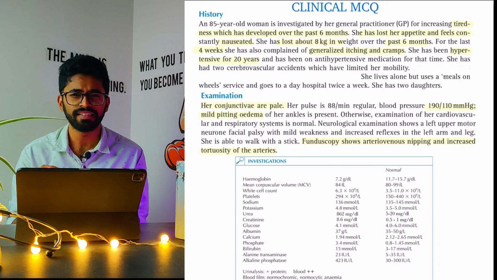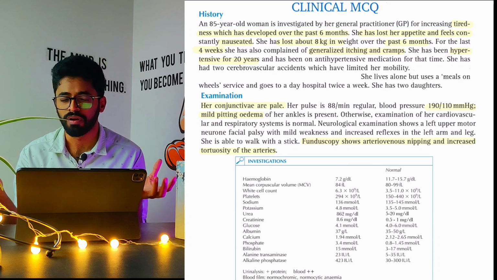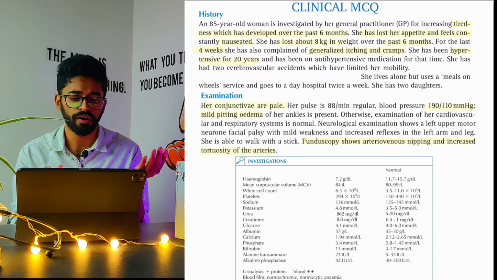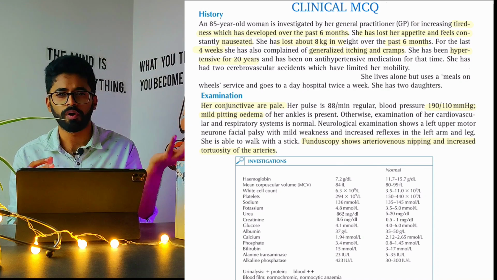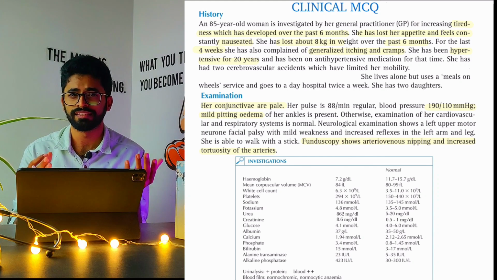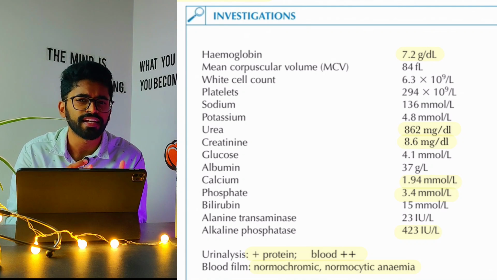From this, I can clearly say that the patient is suffering from a disease that belongs to the renal system. Yes. Why? The mild pitting edema is not due to the cardiovascular system or respiratory system as given in the question. Then what is left? It is due to the renal system. Now in the renal system, what can be the disease she is suffering from? So let's look into the investigations so that we can find a clue to which renal disease she is suffering from.